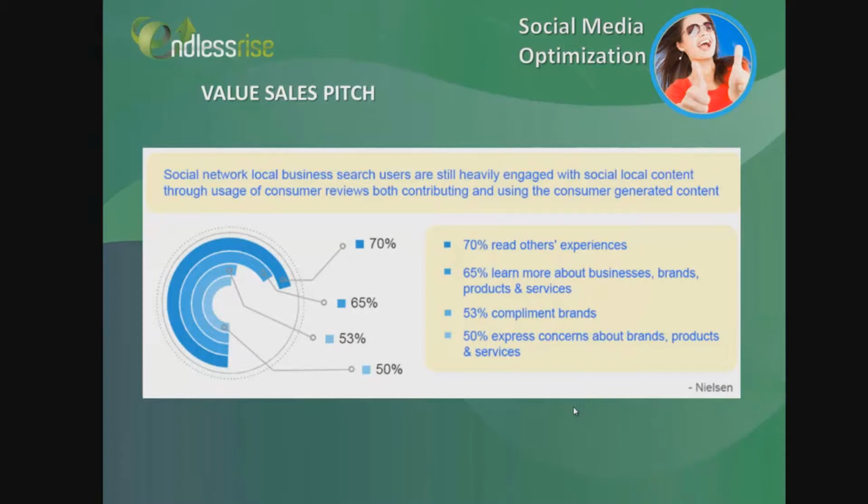So you got to keep in mind that whenever it does come to social media, reviews are a big part of it. And being able to keep up with your social media will help to make sure that your exposure throughout the social realm is a positive one. And as you can see here, 70% read other users' experiences, 65% of people surveyed learn more about business brands and products through social media, 53% compliment brands, 50% express concerns about brands, products, and services through the social media channels.